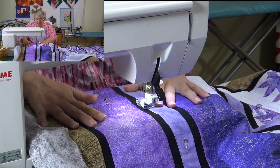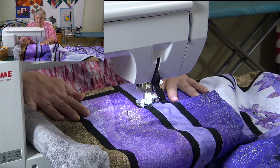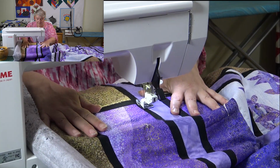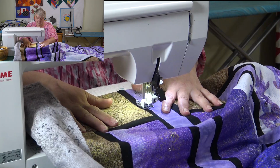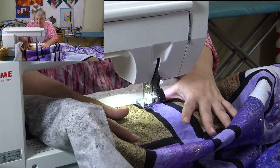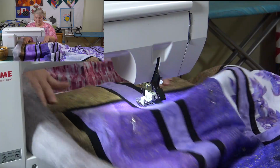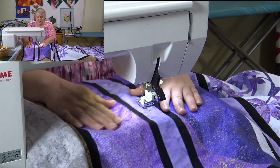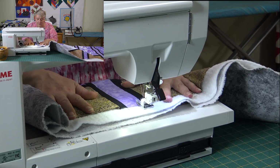So, okay. And that's how I'm working on this quilt top, well, quilt today. There's lots of things you could do on your domestic machine, so don't feel you can't put quilts together, when I know you can.